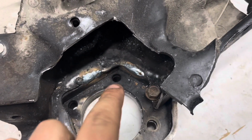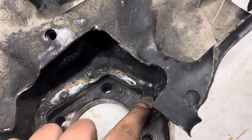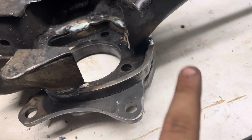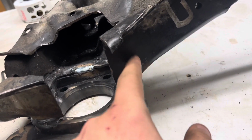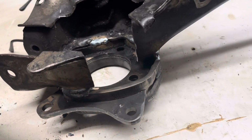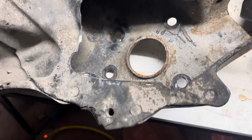Now, when you weld this arm on, or when you weld the plate on, there's this alignment hole that you have to line up. So you kind of leave this section there just so you can bolt it up. And then once you're done welding it on, you can cut this off. So it kind of looks stupid like that, but that's going to be gone here. And then you'll take this little plate that he provides, and you'll bend it and make it go around this surface so it has a nice cage in there. So that's approximately what it's going to look like, and we're going to get to cutting this one here.